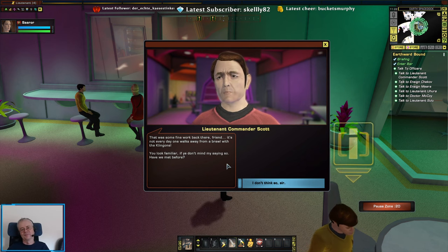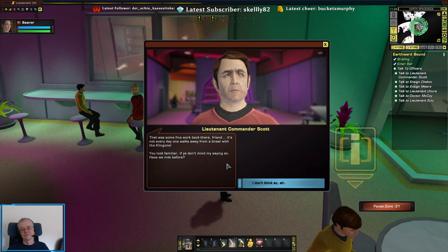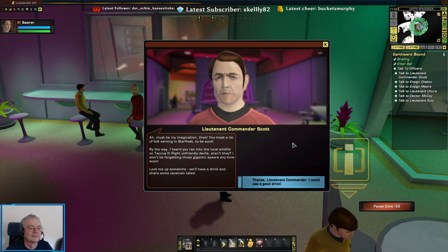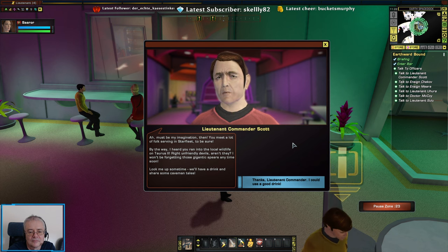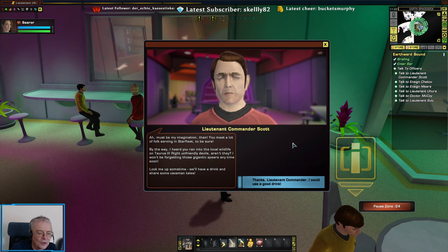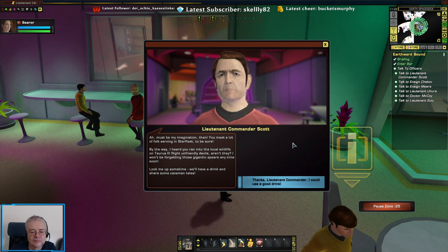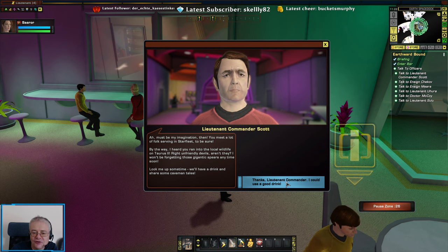That was some fine work back there, friend. It's not every day one walks away from a brawl with the Klingons. You look familiar. If you don't mind me saying so, have we met before? I don't think so, sir. Ah, must be my imagination, then. You meet a lot of folks serving in Starfleet, to be sure. By the way, I heard you ran into the local wildlife on Taurus too. Right unfriendly devils, aren't they? I won't be forgetting those gigantic spears anytime soon. Look me up sometime. We'll have a drink and share some caveman tales. Thanks, Lieutenant Commander. I could use a good drink.